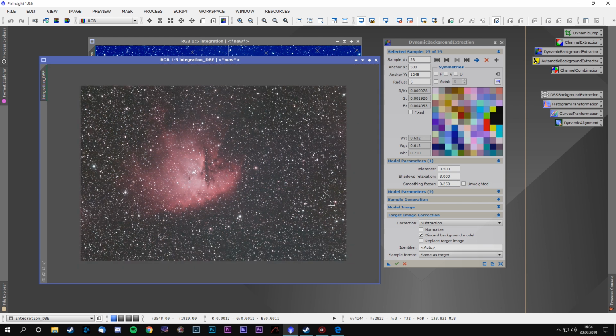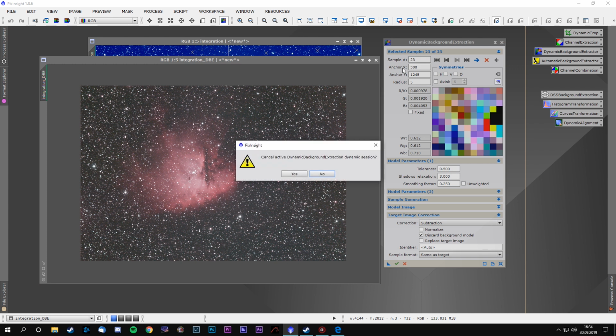Now this is what I like to see. There are some darker areas in the background, but we can get rid of those areas later. And I see some yellowish tint over here, but that doesn't matter. At least we don't have the red halo around it anymore. Well, these are the tools for the background extraction.